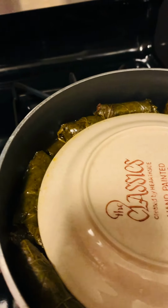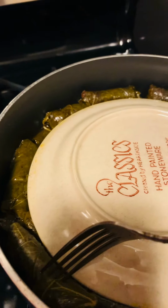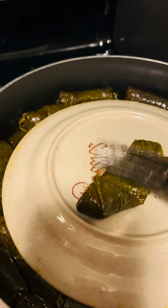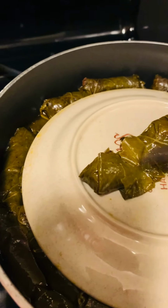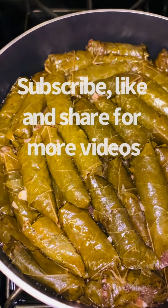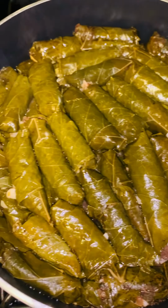There you go. Here comes the test. I'm going to take one on the side. Very soft. Let me show you. Very, very soft. So that means it's cooked. I'm gonna give that a taste and let you know how it is. Okay, it's all done. It's delicious. I just removed the plate.